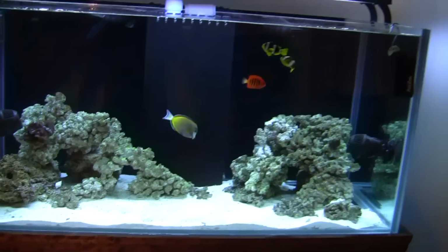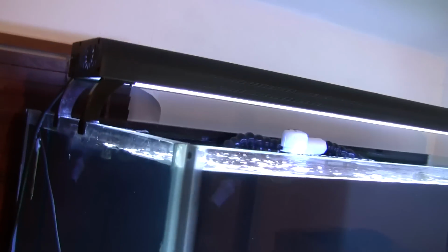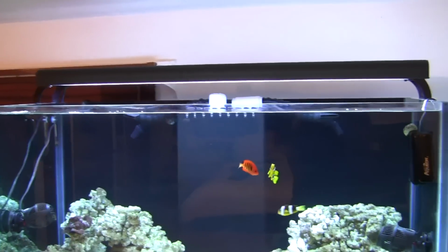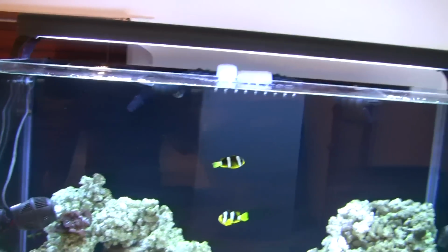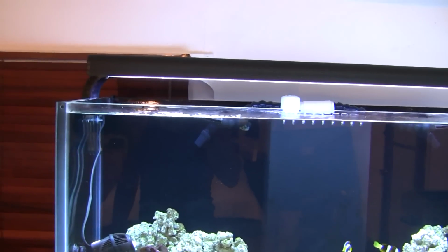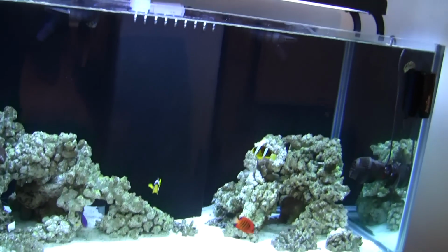All right, I got one thing I gotta tell you guys. My piece of junk T5 light is about to go. I just ordered me a nice little toy. Should be here within the week. I got me some LEDs. That's right. It's some new ones that just came out. It's totally different than pretty much any of the LEDs that you see out there on the market. And it does an incredible job. And hopefully it'll do the same for me.